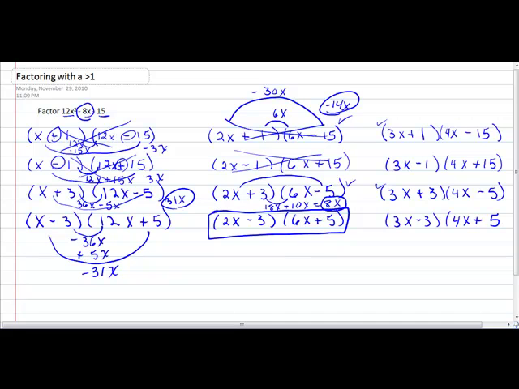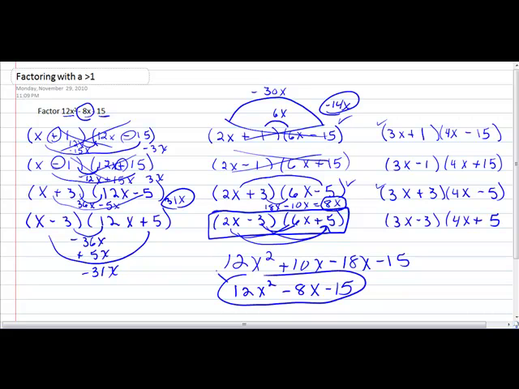Now, just because sometimes when we do these, we mess something up and the first and last terms may not come out right, when you decide which one it's going to be, you always want to double check and multiply the whole thing out and make sure it comes out right. So 2x times 6x, that's my 12x squared. And then take the 2x times the 5, and that's 10x. Now come back and multiply by the negative 3. So negative 3 times 6x is negative 18x. And negative 3 times 5 is negative 15. And we combine our two like terms there in the middle. 10x minus 18x is minus 8x minus 15. And we have the correct factorization because we got the original problem back.